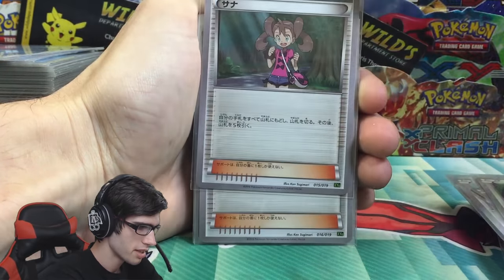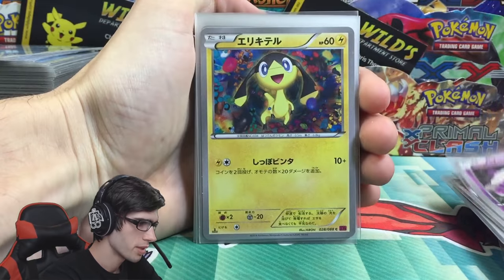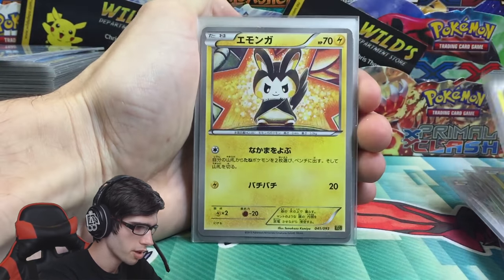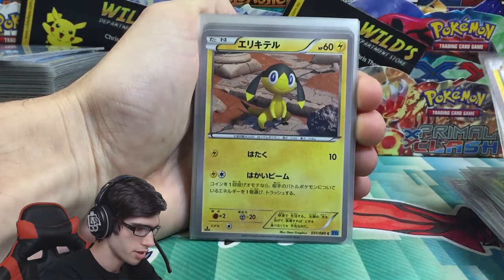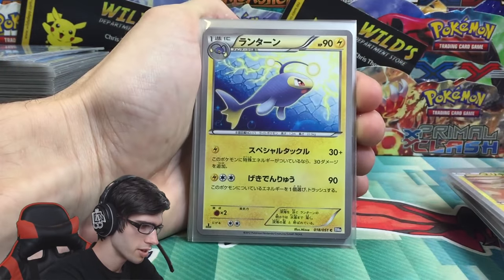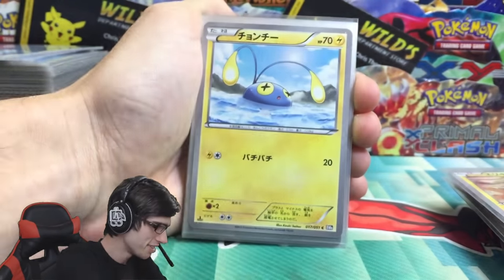Oh, we got a Phoebus there. The Flashfire Phoebus, I think we've got a couple of them so far. And we had a couple of Shauna earlier on too. The Phantom Forces are coming through now. We got a couple of Phantom Forces Helioptiles. Emolga. Furious Fist, Electivire. I haven't seen any Furious Fist yet. A couple more Helioptiles. I think we had a couple of them earlier too. Ooh, I like that. That's gone off to the side. Nice looking Lantern. I do like that one.